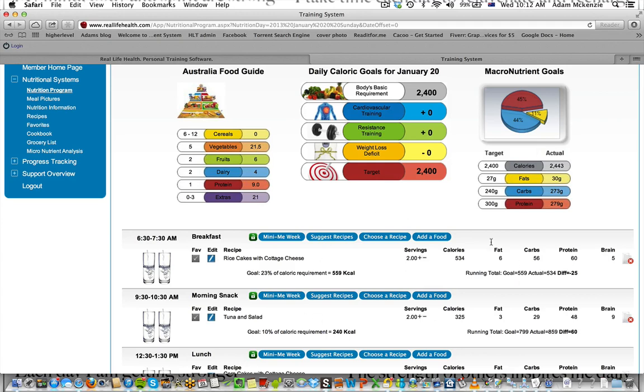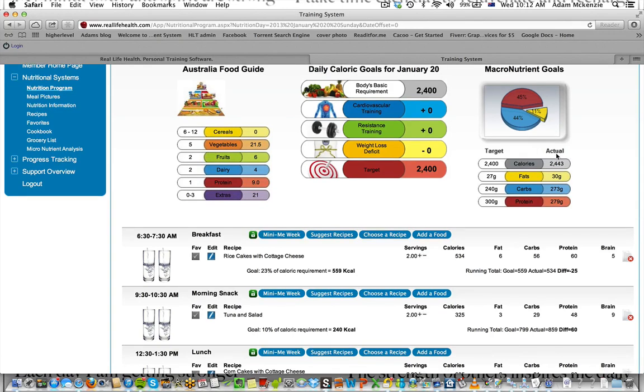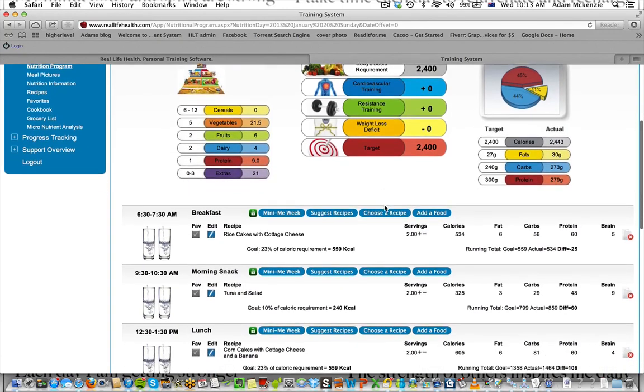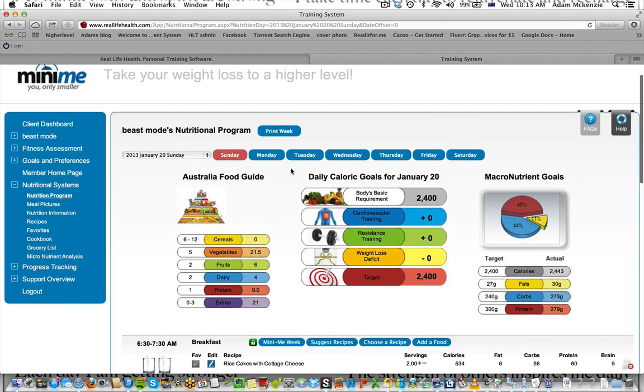So based on how you set your day and your week up will depend on what your actuals show up as. So the biggest lesson and education that you'll get from this is learning how to put a day together and what it equates to, and then just starting to play with different meal options, different food recipes to make sure you hit your actual targets given to you by your facilities, and you learn how to put it all together.